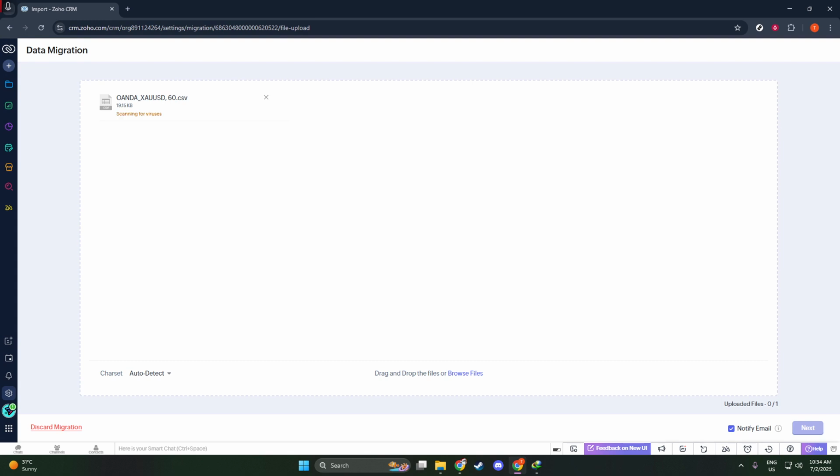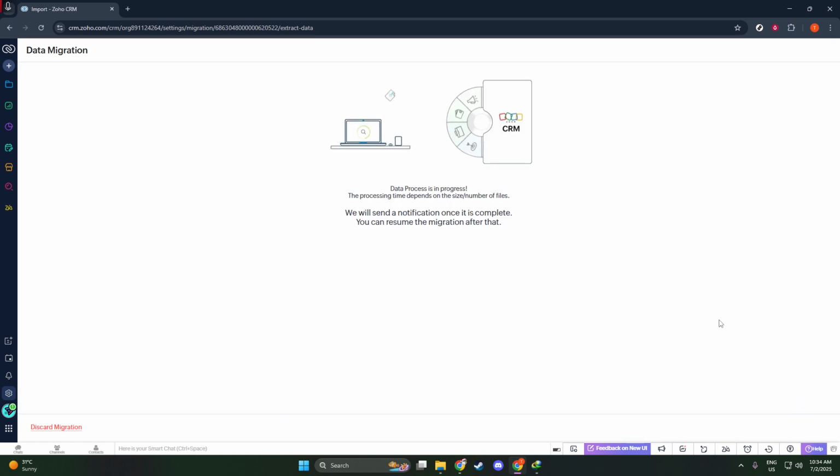After mapping, you have the option to add advanced settings for the import. This includes assigning record owners or triggering specific workflows. You might also want to set up follow-up tasks or specify that lead approval is required as part of the import process. Finally, you're ready to start the import.